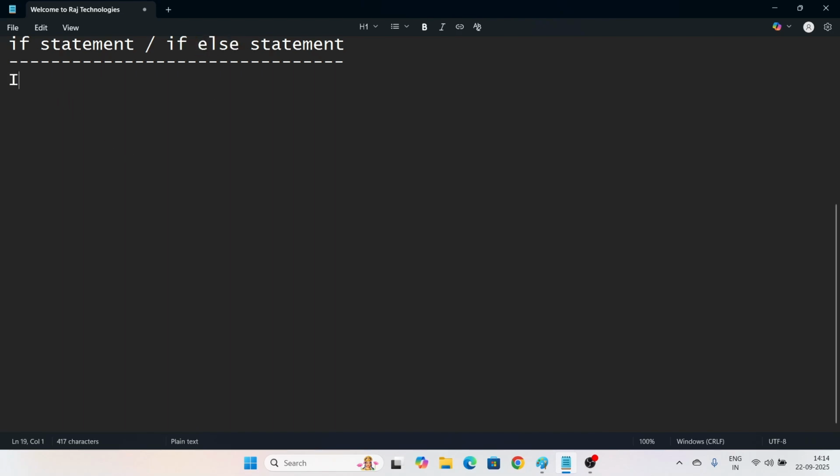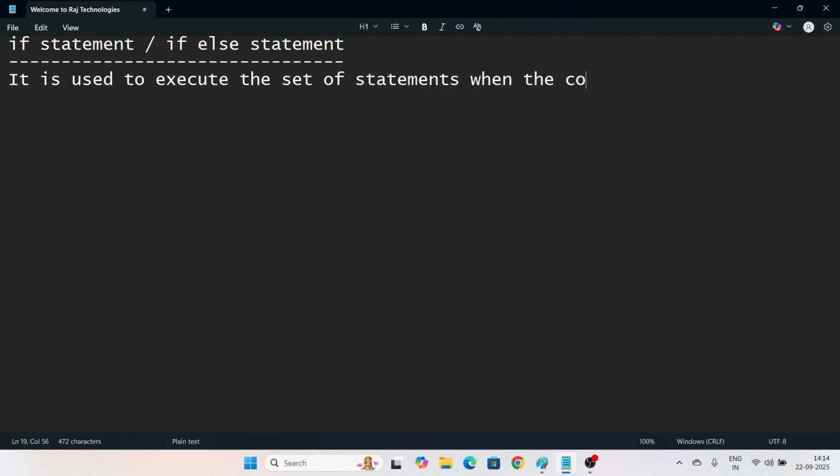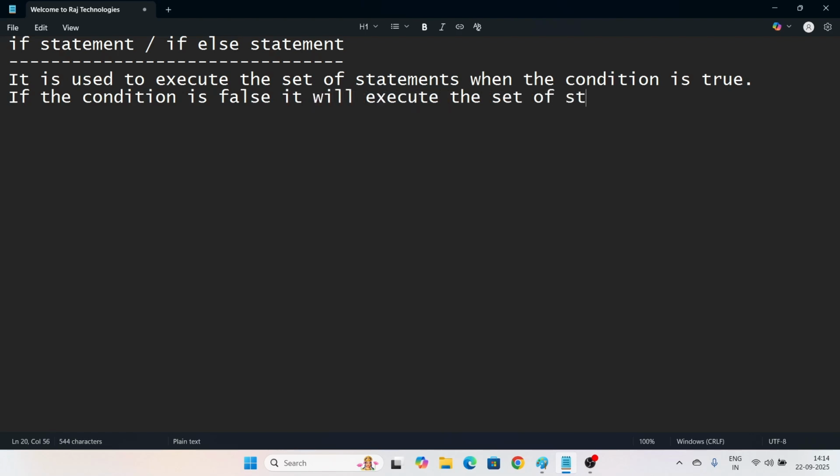So what is the use? It is used to execute the set of statements when the condition is true. If the condition is false, it will execute the set of statements present in else part.